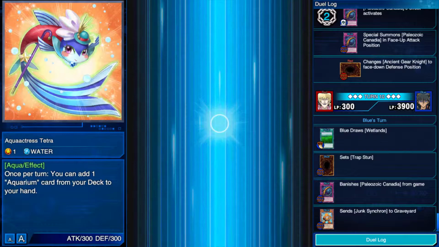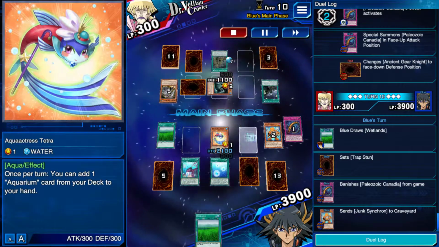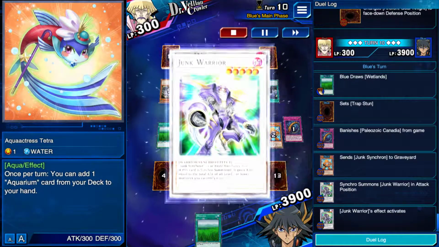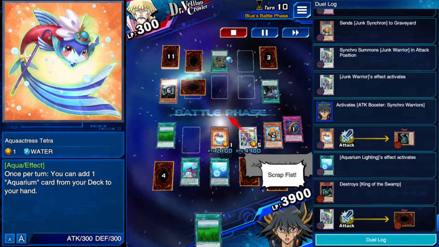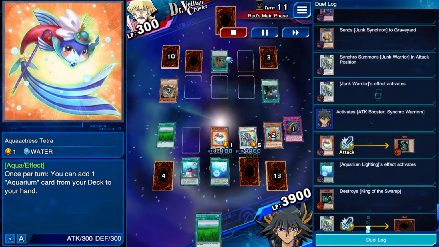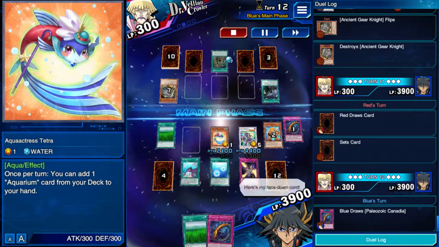But in any case, I get the Canadia out on the field, which I can then go ahead and sync into Junk Warrior here. And now that I have the Tetra out on the field, level 2 or lower, he boosts his attack to a whopping 4. I think it was 479 or 470. 400 plus the boost from the ability.